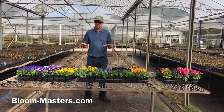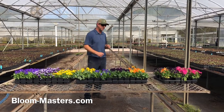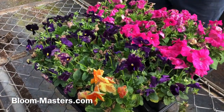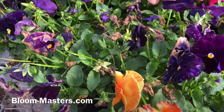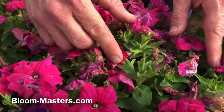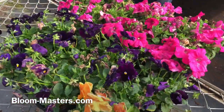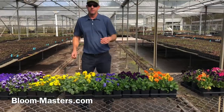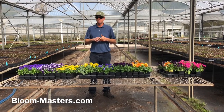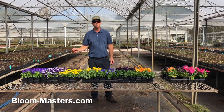One main difference between these two, especially here in the southeast, is resistance to Botrytis. Botrytis occurs when we have rainy, misty, and foggy mornings — I'm sure you've seen this. Here are some pansies with Botrytis; you can see the blooms have all collapsed. They actually have Botrytis spores — little fuzzy white spores — all over these collapsed blooms. This is called Botrytis and it occurs when we have misty, rainy, or foggy weather combined with warmer temperatures.